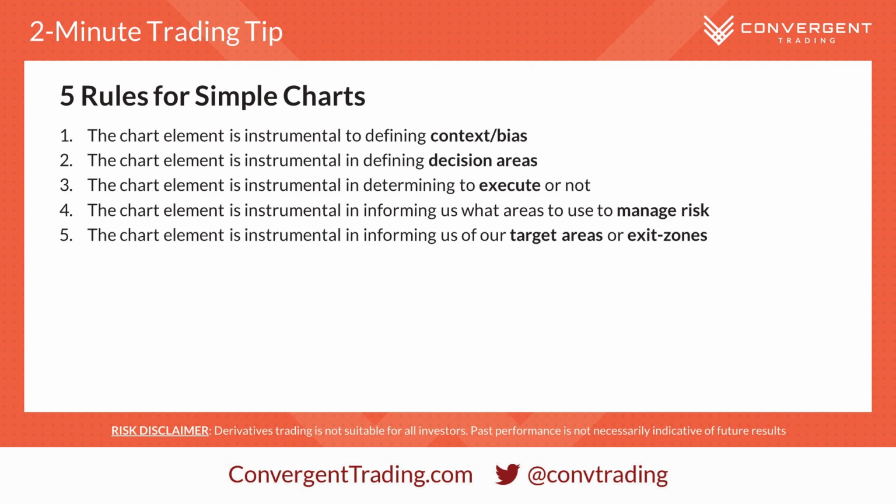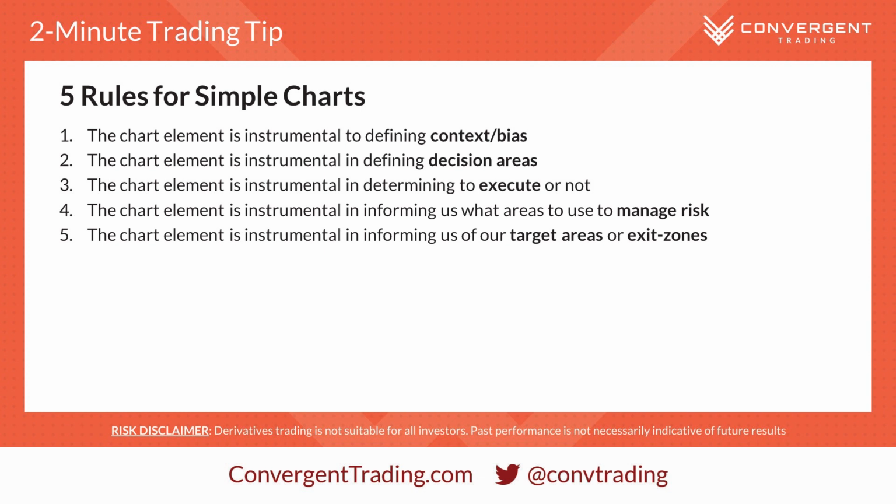3, the information is instrumental in helping us to determine whether to execute or not. Some traders may want to see something in particular on the tape. Some traders may like an indicator or oscillator that they use to help them know when it's time to execute. But we want to avoid having too many inputs as it becomes more difficult to execute if we have to take in 5 or 6 different bits of information.